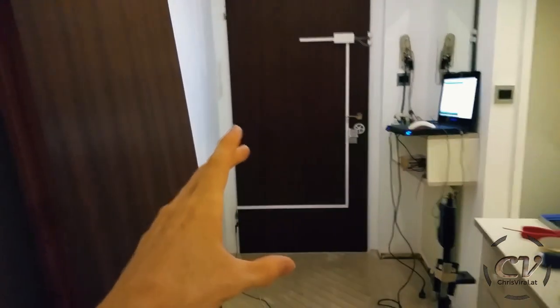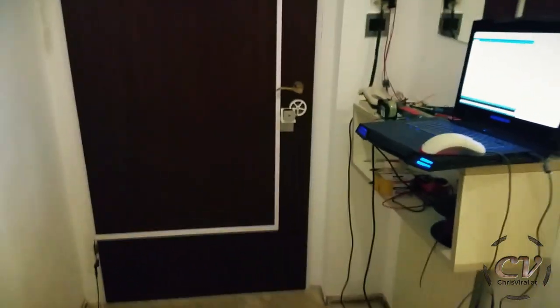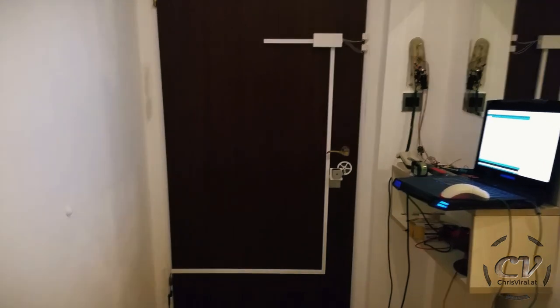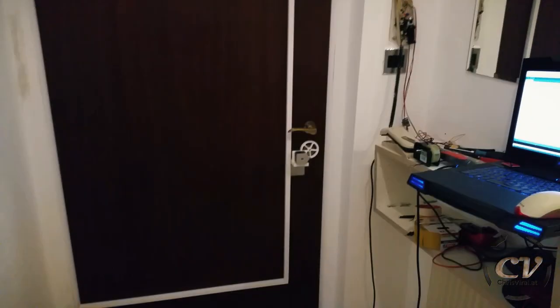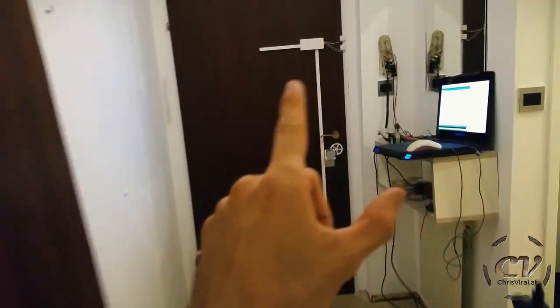Oh my god. All this hard work finally paid off. Can you believe this? It's an NFC activated auto door lock. I cannot believe this. This is so awesome. Whew, yes. This is so amazing. All this stupidly hard work. Okay, one more time. Let's go.